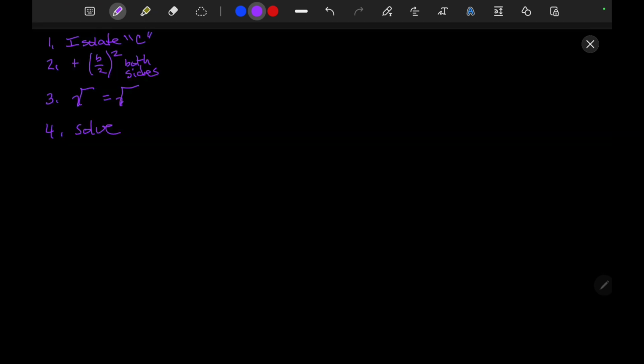All right, welcome back. So we're on card 3 of completing the square. Completing the square, all right? So suppose you have x squared minus 2x minus 8 equals 0. Now we are starting with level 1 because the constant is not isolated.